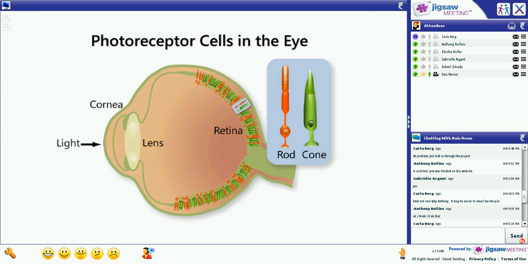The cornea bends or refracts the rays that pass through a round hole called the pupil. The iris, or colored portion of the eye that surrounds the pupil, opens and closes, making the pupil bigger or smaller to regulate the amount of light passing through. The light rays then pass through the lens, which actually changes shape so it can further bend the rays and focus them on the retina at the back of the eye.